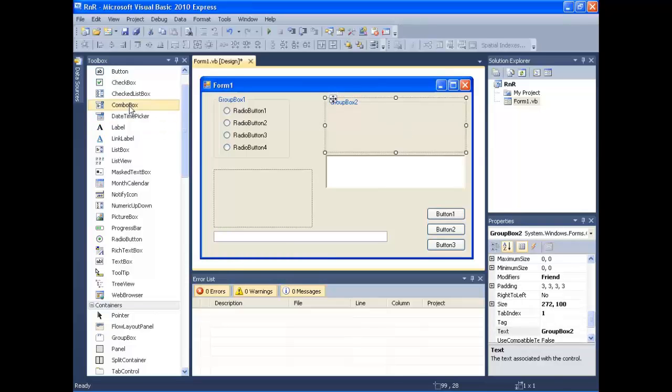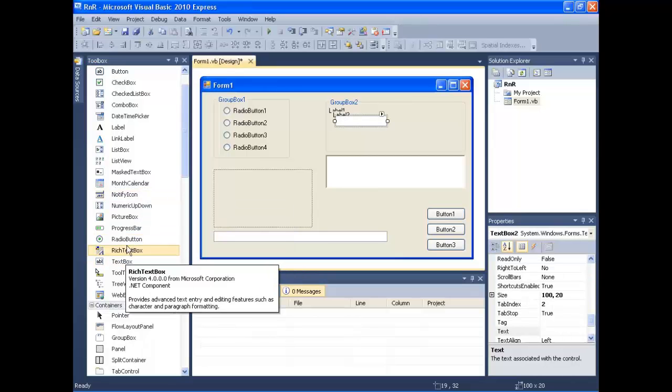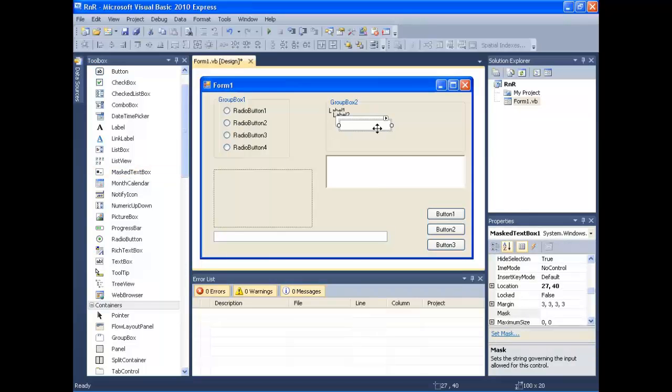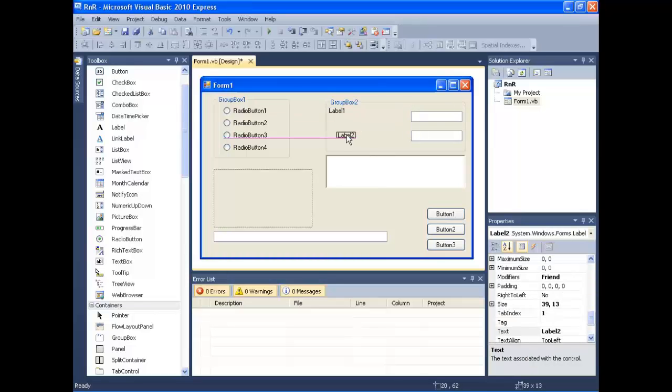And then up here, there's going to be 2 labels and 1 text box and 1 masked text box. Okay. So that's the general layout.